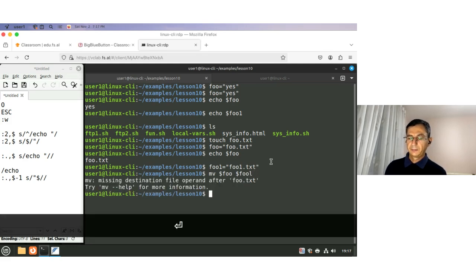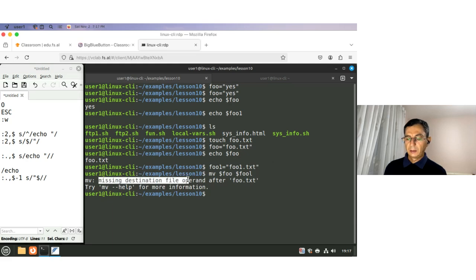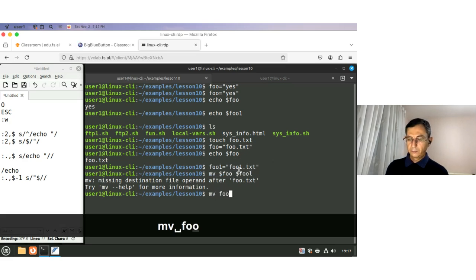Let's see what happens. Now it is saying missing destination file operand after foo.txt, because shell is expanding this with foo.txt, and then it tries to expand this variable, but it does not exist. So it is expanded to an empty string. And so this command is the same as typing move foo.txt and then nothing, empty.